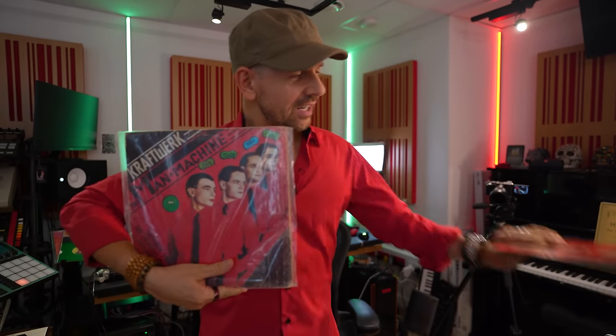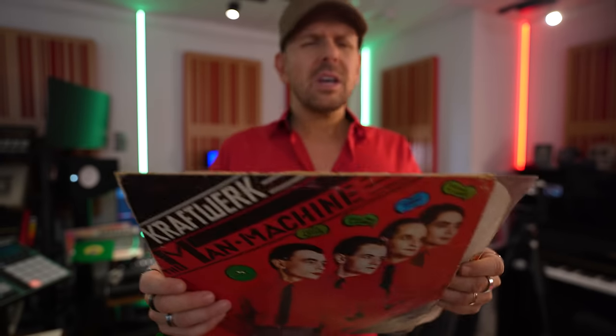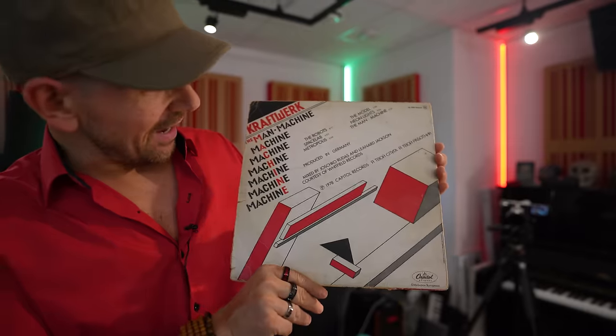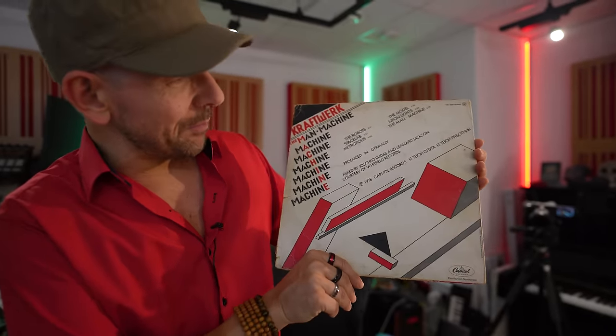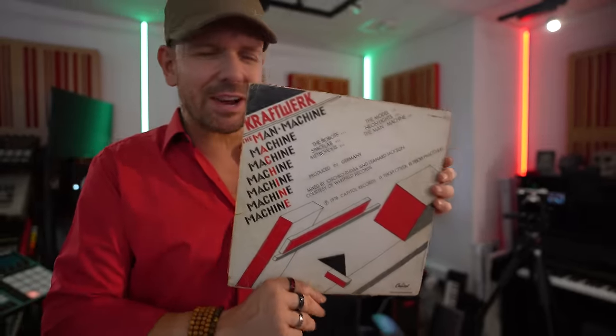So firstly, this is my good copy, because I got two copies. My original copy is this. I was 6 when I got it, because this is 1978. This time I got the date right. So I used to personalize it. Oh, man, look at the cover. What is it? Like Russian propaganda meets Bauhaus? I have not even idea what this is, but this is so iconic.